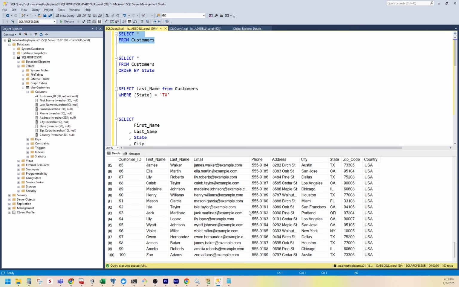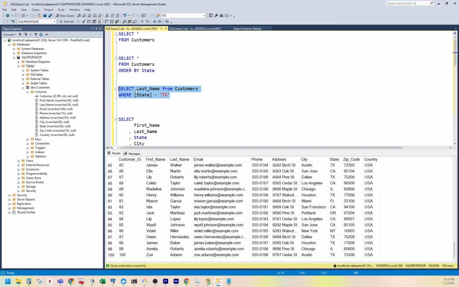Now this gets everything, all rows, all columns. The next concept we're going to layer is basic filtering. Filtering can get a lot more complex. Future videos will dive deep into that. But we can just say where the state is equal to Texas. So the database engine will retrieve the rows and will filter out anything except the state is Texas.